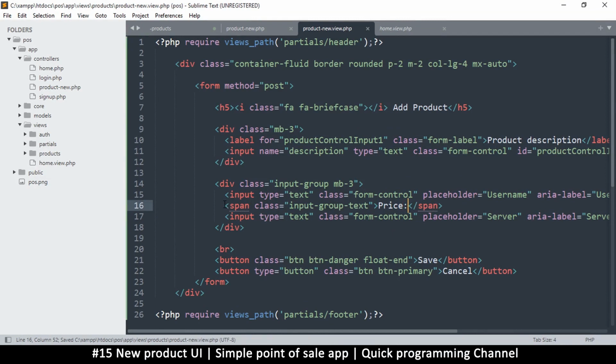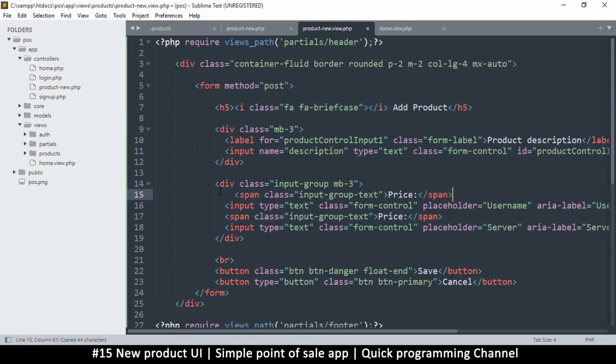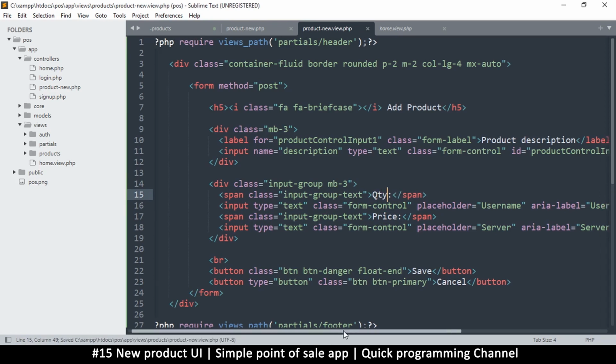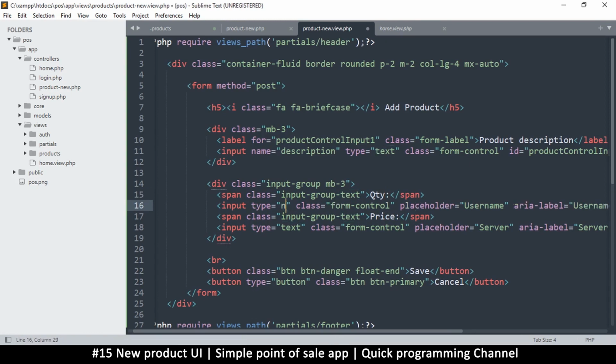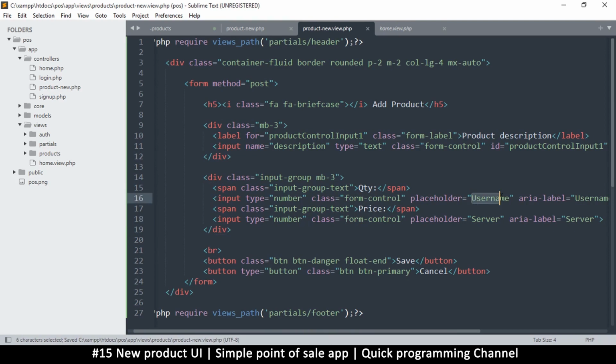like this. So we have this span input text. Let's put one of these at the beginning. That way we can have two labels here. And instead of price, this one is quantity. So I'll do quantity like this. Okay, so these guys, instead of text, they're supposed to be number, just like this one, number. Instead of username here, we have quantity. And this other one has price as placeholder.